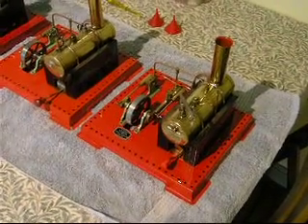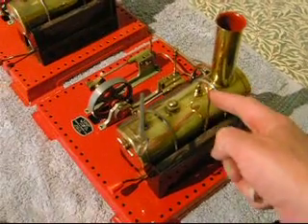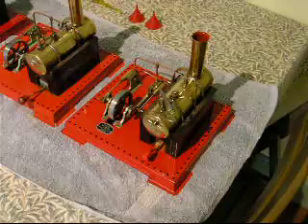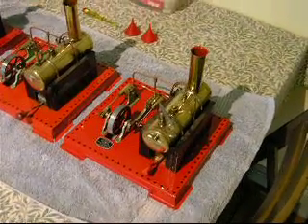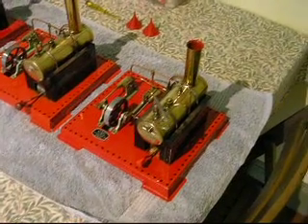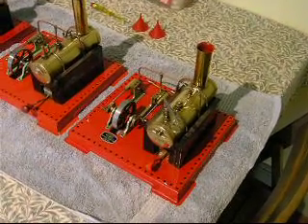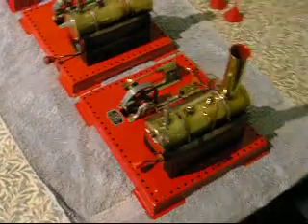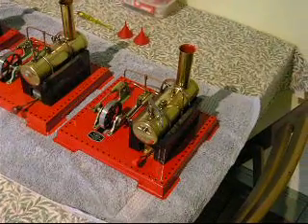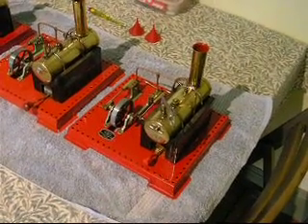It has a silver soldered boiler. It doesn't have any regulator, it's got an old union nut, and it carries the special Griffin and George foil badge. Griffin and George were educational supplies — they're still around today, I think just called Griffin Educational Supplies now. These particular engines were made for schools, in batches up to a total of about 2,000. It's the only major variation on the SE3 that you'll find. Contrary to nonsense peddled elsewhere, only 2,000 of these were actually made — 2,000 proper Griffin and George engines.